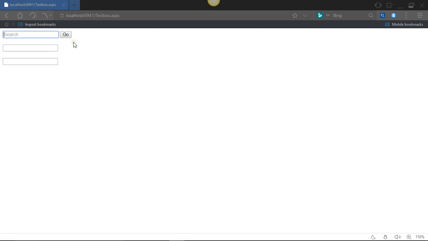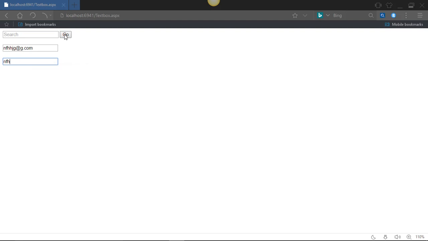So here I'll try to input something that is not an email address, and something that is not a URL, and I'll hit go. When the user inputs something and wants to submit the form, it will tell you what you have entered is not an email address. @ is missing. Now, if I correct that one to g.com, something that looks like an email, it will tell me this is not a URL.